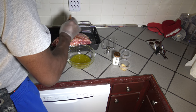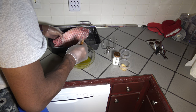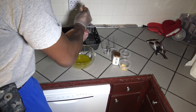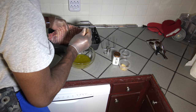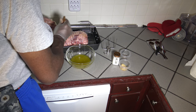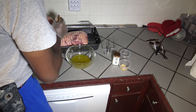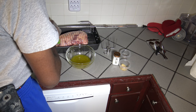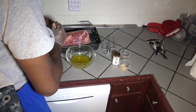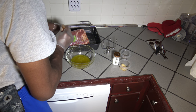Now, this leg of lamb has a string netting covering it. Some people like to get under that string with some of their seasonings — you can take the string off, put it back on later. I'd rather not risk messing it up. Also, with the boneless leg of lamb, if you want, you can make yourself a stuffing and stuff it before you cook it. I'm just mixing my marinade mixture on here real generously, because this is what I'm going to be cooking with for the first hour. After the first hour, I've got another baste I'm going to be making up later in this video.